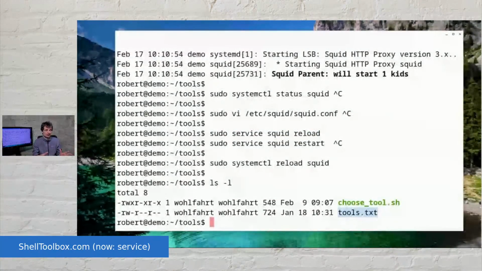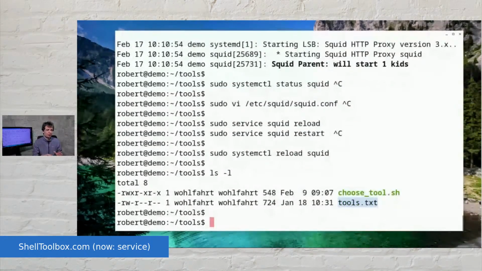Shell Toolbox is a book I've written where I explain all these single tools. You have a short explanation for the tools and example calls for these tools. Shell Toolbox contains all the tools you need for your day-to-day work at the Linux command line.